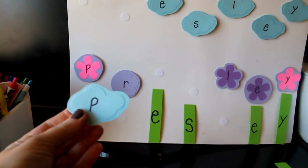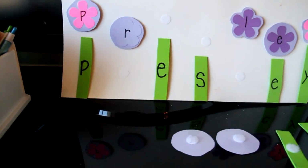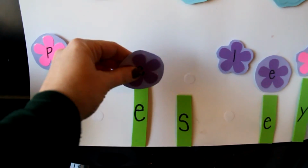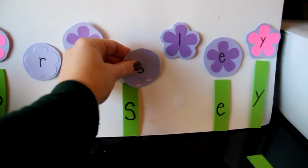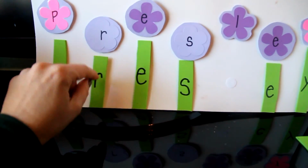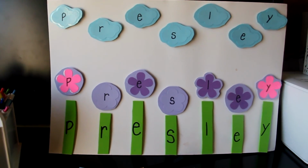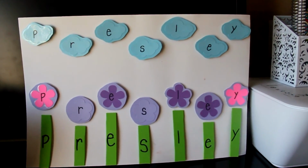So she'll have the P, and it just easily sticks up there just like that. And the R, gonna stick it up there. Really easy. S. She is gonna love this. I can't wait for her to see. So at least I thought this was a good step into writing her name. So we're gonna work with spelling her name, and then we'll tackle writing her name.